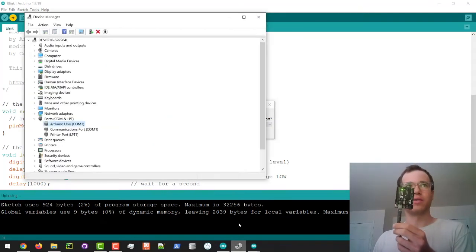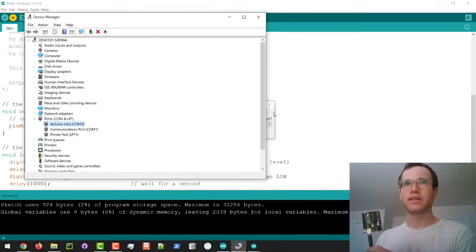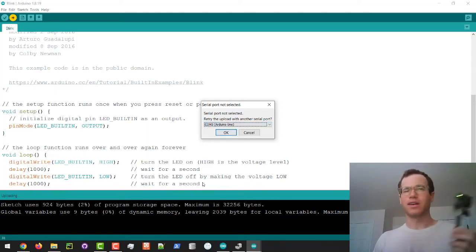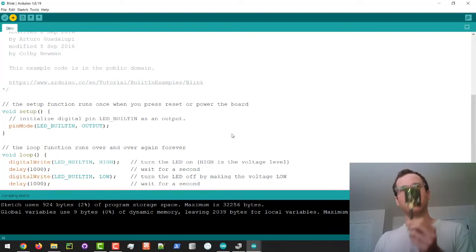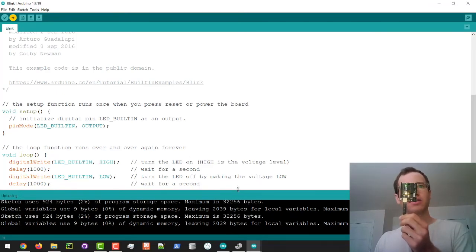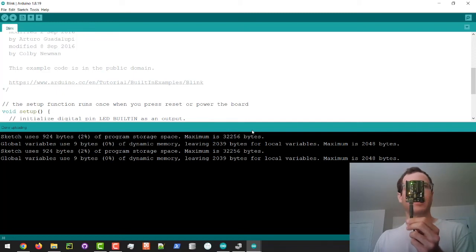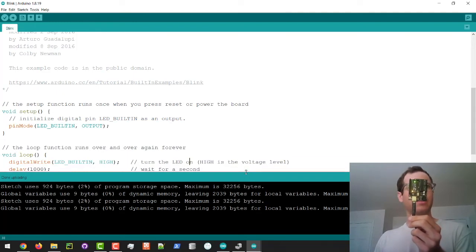And if we remember, in our device manager window right here, under our ports section, it's telling us it can see this Arduino Uno, and it's on COM3. So basically what we need to do is set this to COM3, and you can see it's also smart enough to know that that is our Arduino Uno right here. If you had other Arduino types too, those would hopefully show up as their respective type. I'm gonna click on OK, and now it's actually gonna put this onto our chip just like this. And you can see the light is now blinking every 1 second, and it's turning off.